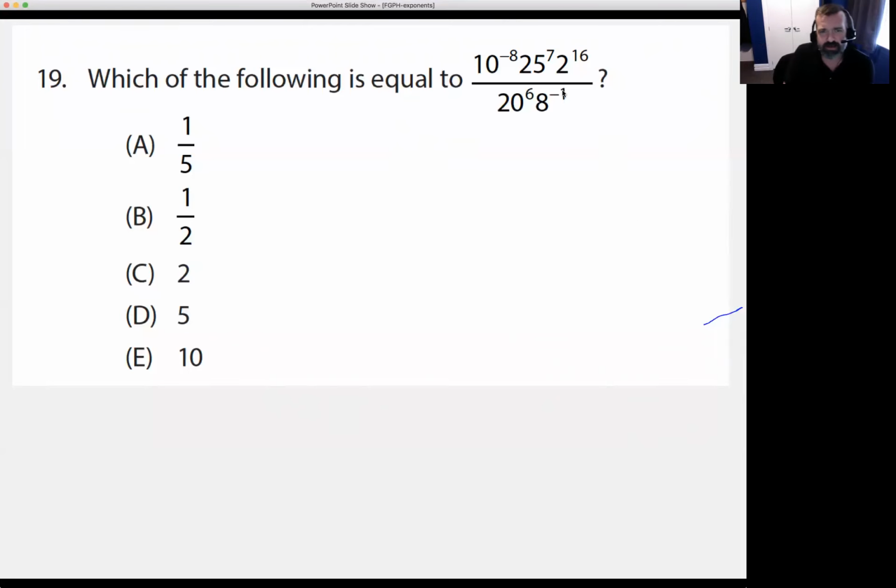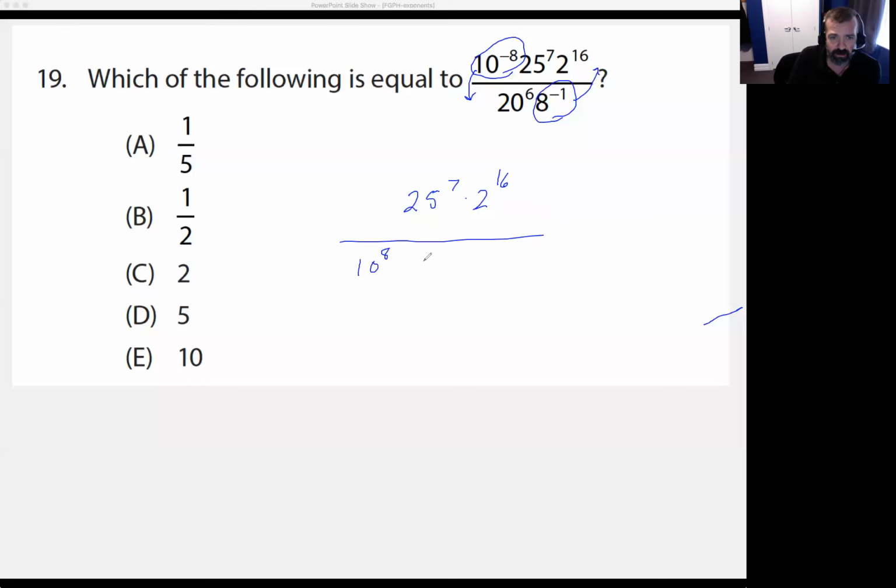Okay. All right. So these negative exponents, what do they mean again? This may be a bit advanced for some folks. Yeah, 1 over, or go below. So when I see this on the screen, here's a cute little shortcut. Anything that is a negative exponent, I'm going to move, when I recopy it, to the other side and make it not negative. So when I recopy this, the things that stay the same are going to be 25 to the 7th times 2 to the 16th. But that 10 to the 8th is going to go down below. It's 1 over, which means the 1 would be on top, the 10 to the 8th would be below.